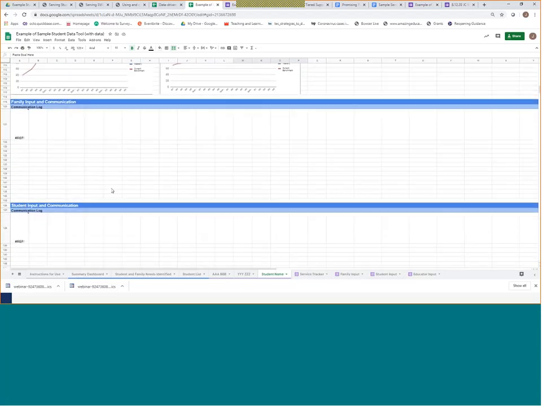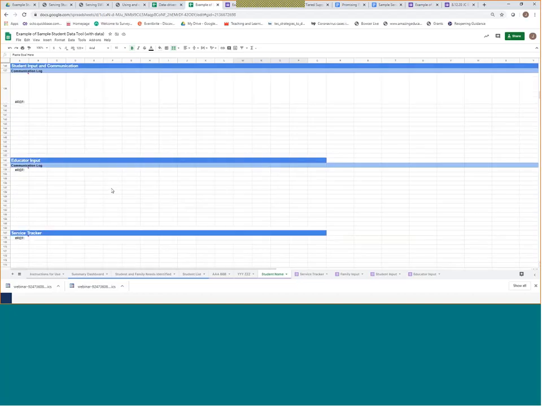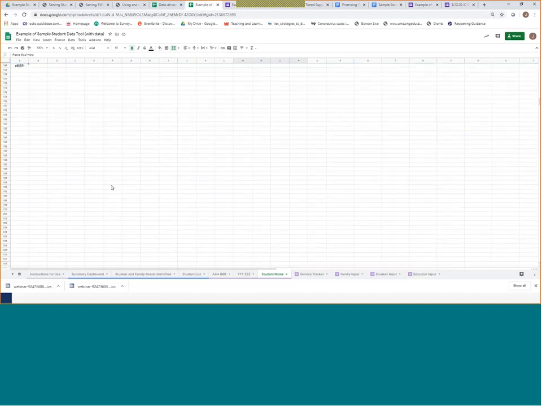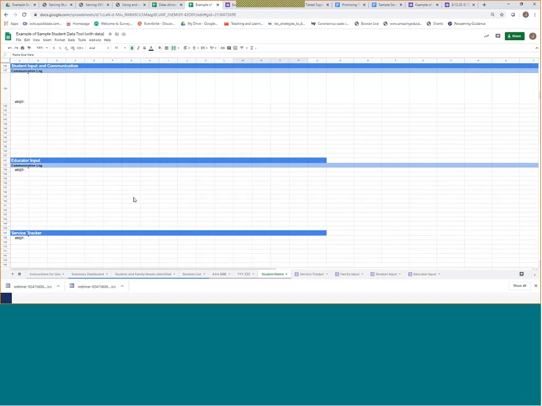There's communication logs for families, students, and educators, and a service tracker. It's a lot, right? It's a lot, but it's a lot of good stuff. So on both the student input and family input communication logs, there's a space to record action steps following communication.